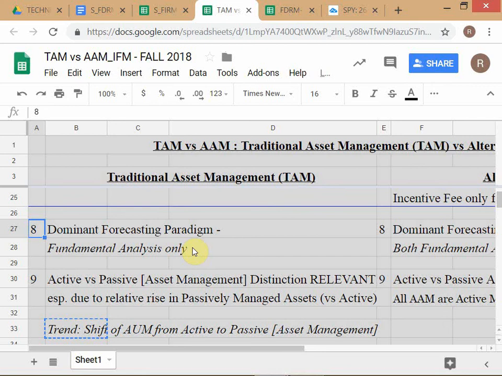So the info that we are giving you is that in TAM, the dominant forecasting paradigm, first let's understand what is meant by dominant forecasting paradigm. In any kind of money management, forecasting the market will be an important job. That's an important problem to be solved. A decision problem: is this going to go up or go down? We discussed the decision problem of whether to buy or to sell. If you're trading in, let's say, copper, one basic decision problem is, should I buy copper or should I sell copper? That is connected to the forecasting aspect of it. Obviously, if your forecast says that copper is going to go up, then you are going to buy.